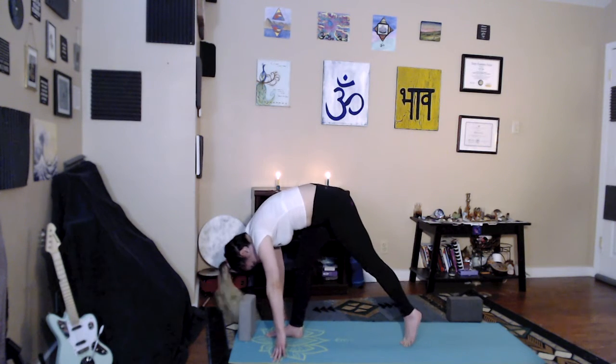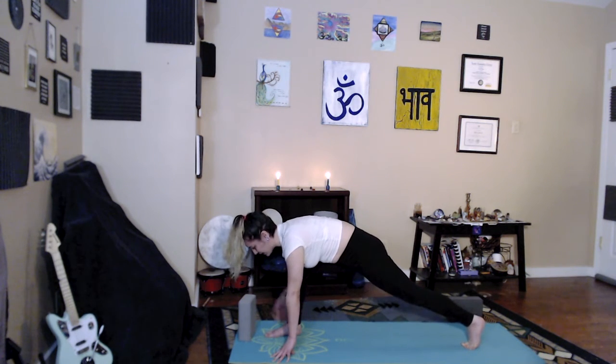Exhale, and let's walk that back foot backwards a bit. Get a little more length. Bend the front knee to 90 degrees. You can bring your blocks to either side of your foot. Plant the hands on the blocks. Stay up on your fingertips if you like, strong in the core. Or bring your hands all the way to the earth if you want to get really low.